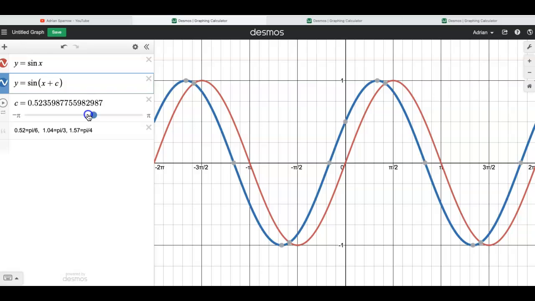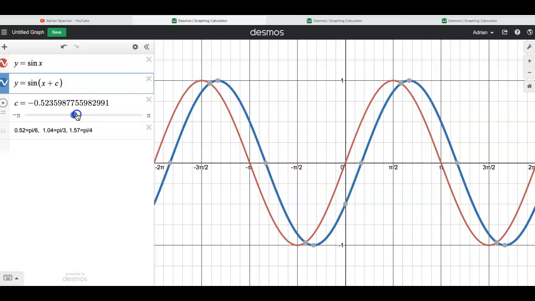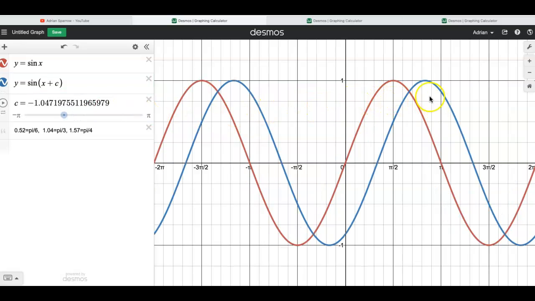Now, if you make the c a negative number, it shifts it to the right. So here, this is pi over 3. So if I go to the top point, pi over 2, and I add pi over 3 on, I get to 5 pi over 6. Okay, that's making it minus, but basically I'm adding in this direction when the C is a minus inside the bracket. And this is called a phase shift. It's a horizontal translation. So let's have a look at a question.